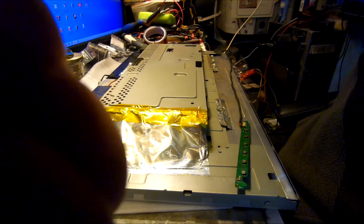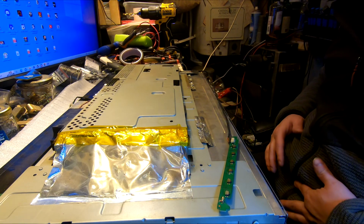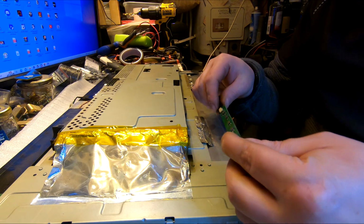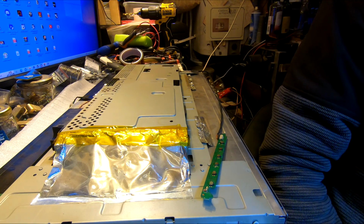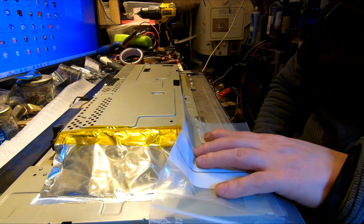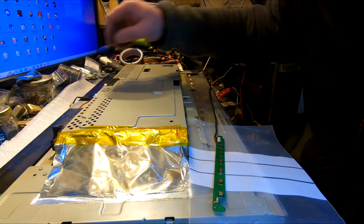Ladies and gents, I believe that's gonna be the first test. Here we got front panel. If we give the power to this bugger, we're supposed to have like little light in here, but just to be sure, I'm not really comfortable with this thingy laying on the metal, so I will kind of insulate it with whatever, just a piece of plastic. And yeah, ladies and gents, moment of the truth.